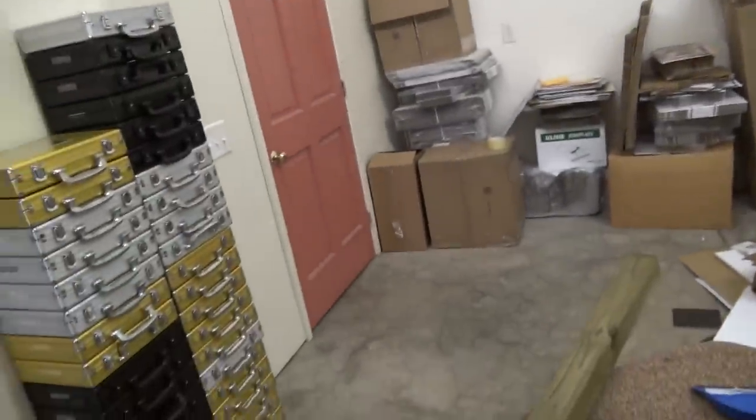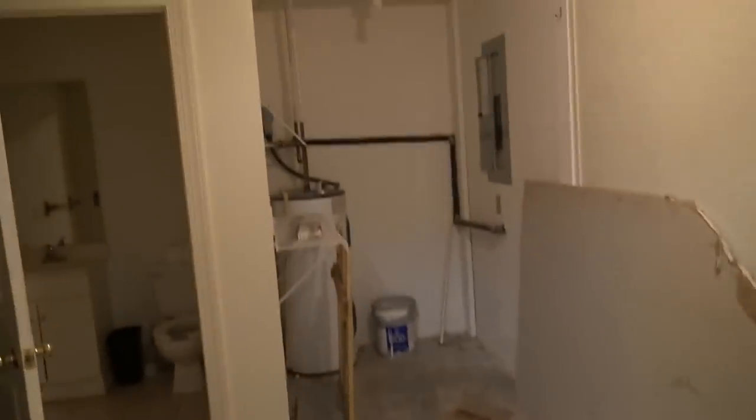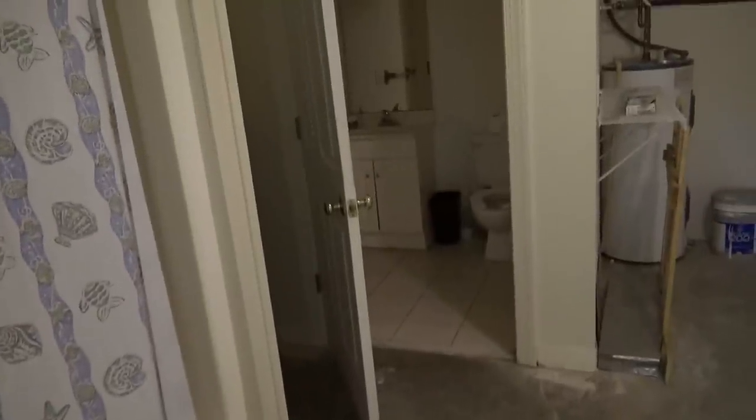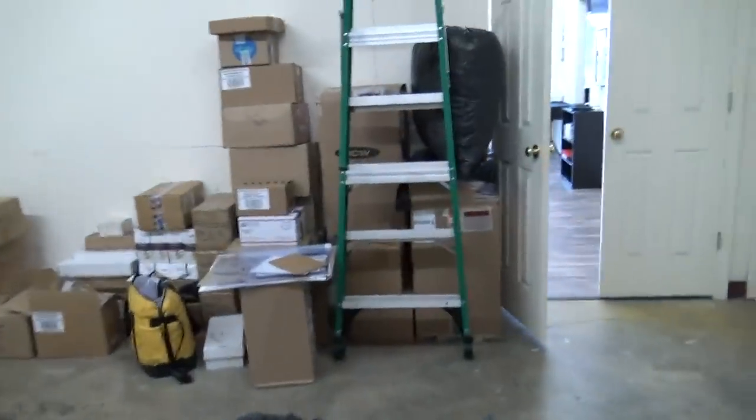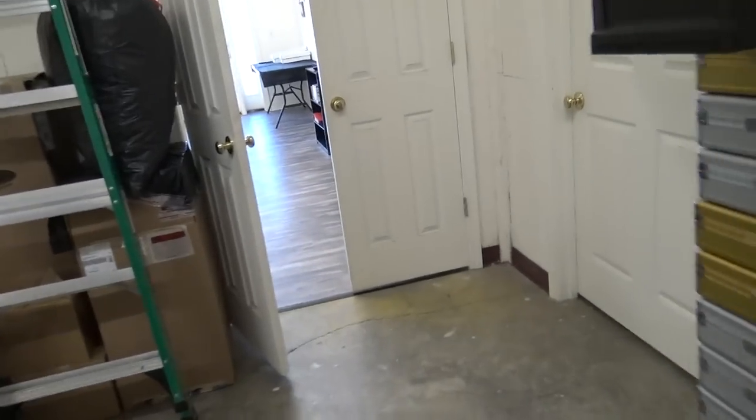There's the bathroom — there's actually a shower back there. You could put storage back here but it's mainly just for the water heater. It's probably a little 200 square feet. There's a toilet area, and they actually have a washer and dryer hookup and a shower that's never been used — still got the tags on it. You ever pull something so dirty you gotta go take a shower when you're done? I've got it covered.